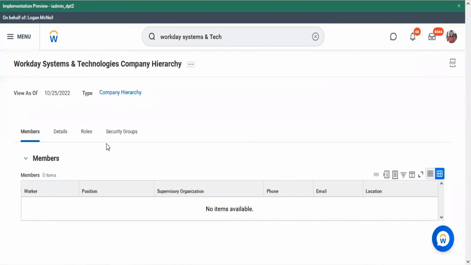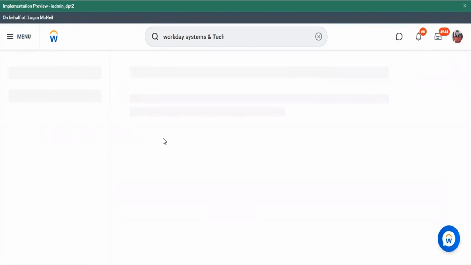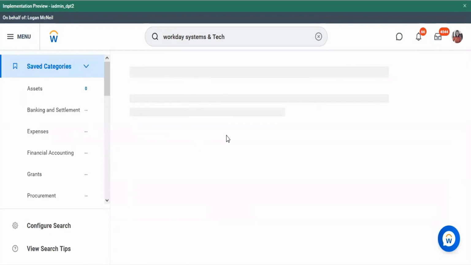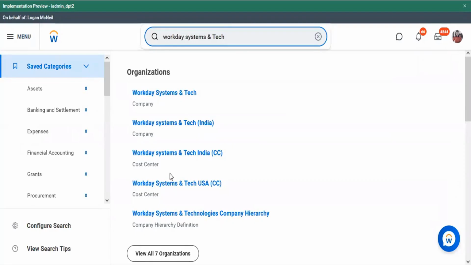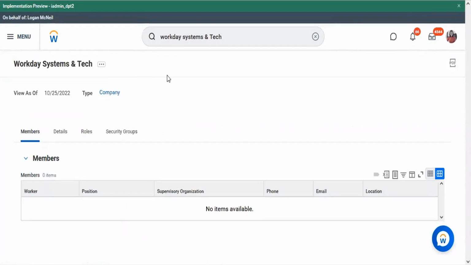This is a company hierarchy that we have created. Yesterday, we did not assign this to hierarchies.